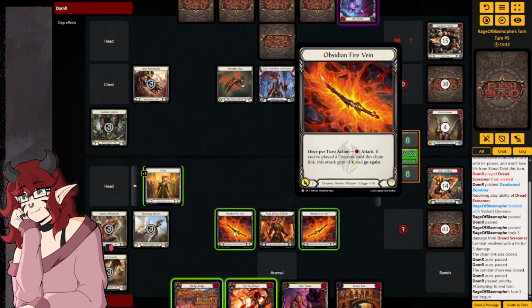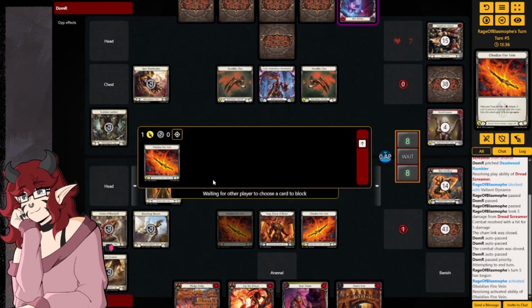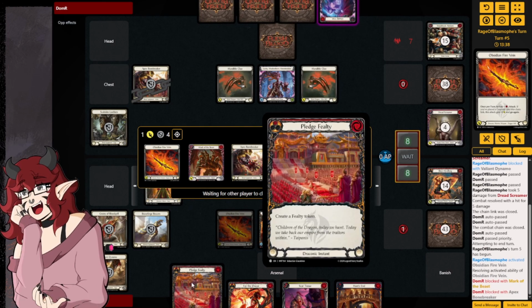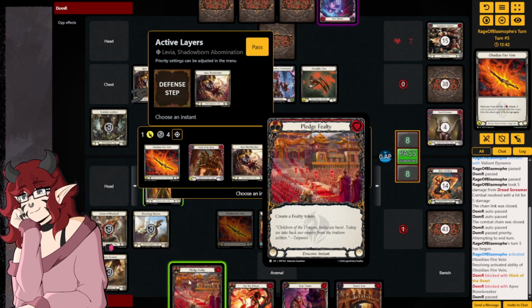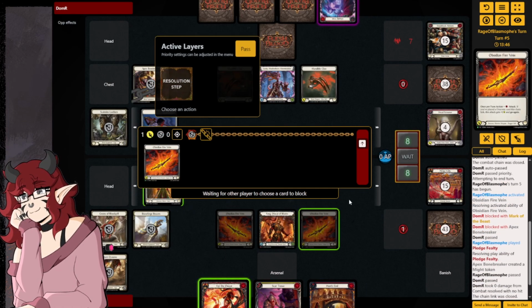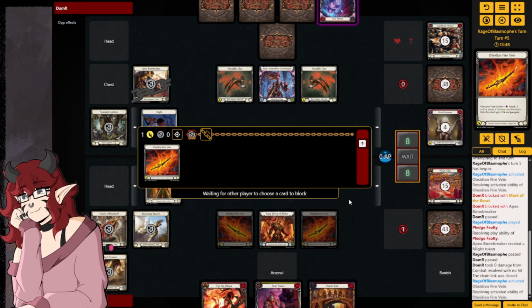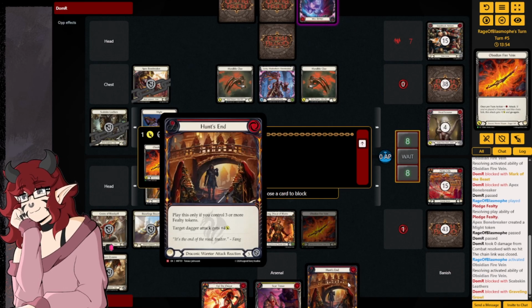Probably never see those again. Probably never gonna get those back. Since they're gonna cover it anyway, we're just gonna play Pledge Fealty. Make them waste the block that they used, and make them always on edge. Because they're like, oh, do they not have a react? Are they just gonna send 1? What are they gonna do?